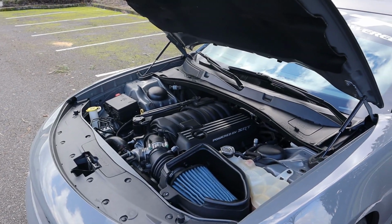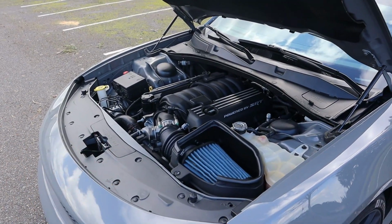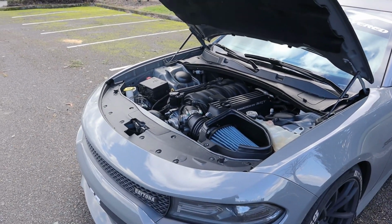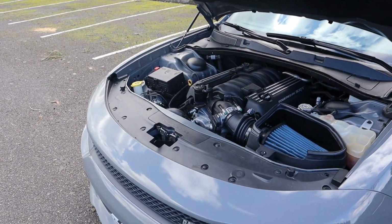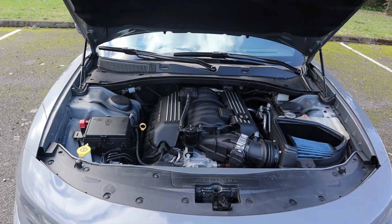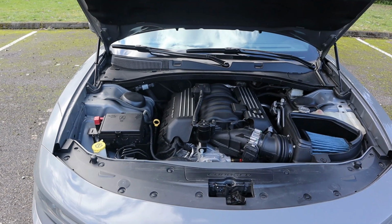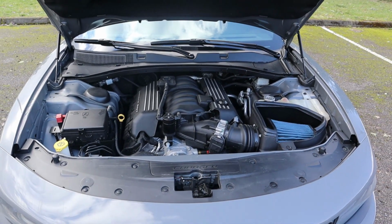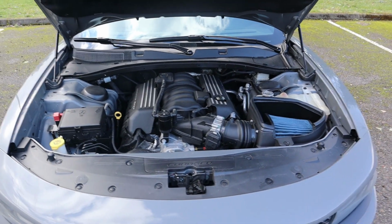For instance, I would go back to the 6.1. The 6.1s are good engines. The 5.7s are good engines too. Those are the best for power adders because they're a smaller engine. If you look at the 5.0s, they hold forced induction better, a better supercharger, better procharger. All those supercharged engines are smaller engines, a smaller liter rather than a 6.4 liter.